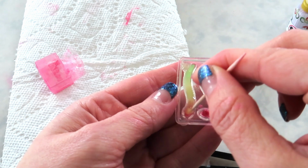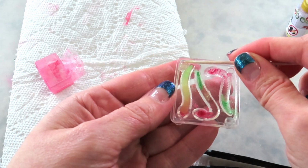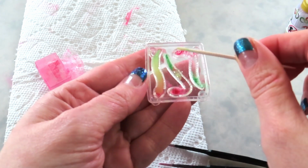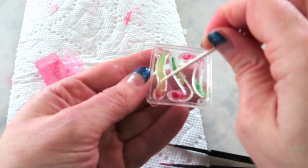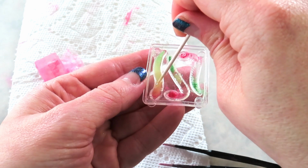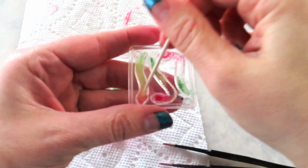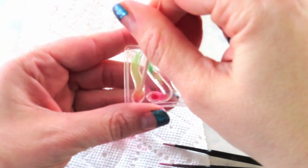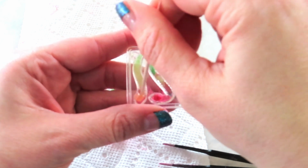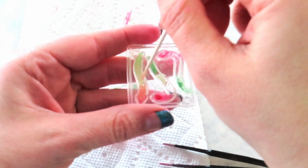I feel like that's not enough pigment. I'm gonna try to scrape some of this over to here. I'm gonna look at the underside of this to see, because maybe it looks more red, and this is just the bottom side. It does look more red if you look underneath it, but you can also really see the powder and the lines. It doesn't look too good, so I'm gonna keep mixing to blend that a little better.